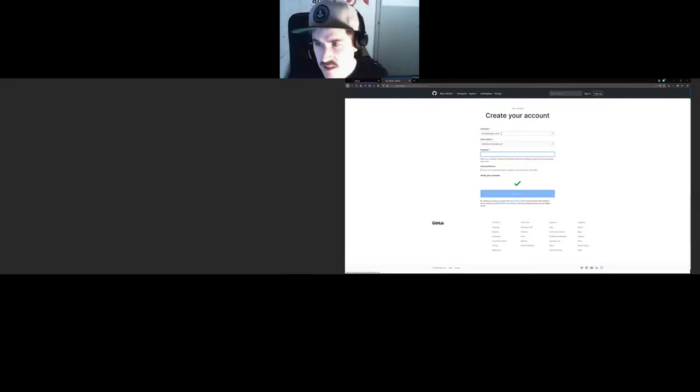and that's it. You put the information in here, and then select a plan. In this case, it's the free plan. Yeah, I mean, most of the free stuff in Git is more than enough. We can click on compare plans as well, so you can see those things. Once that's been selected, you click sign up. It will send an email to the address that you provided. Click on the link to confirm.